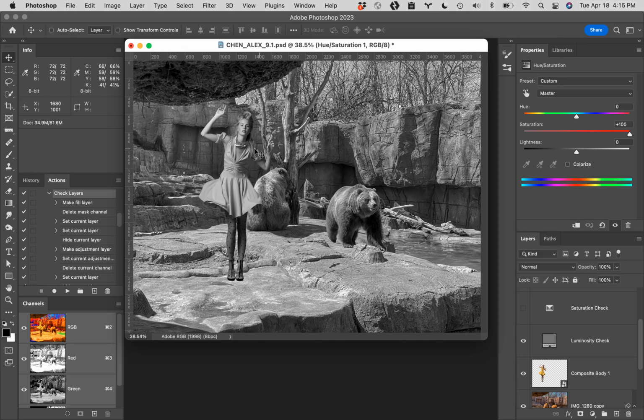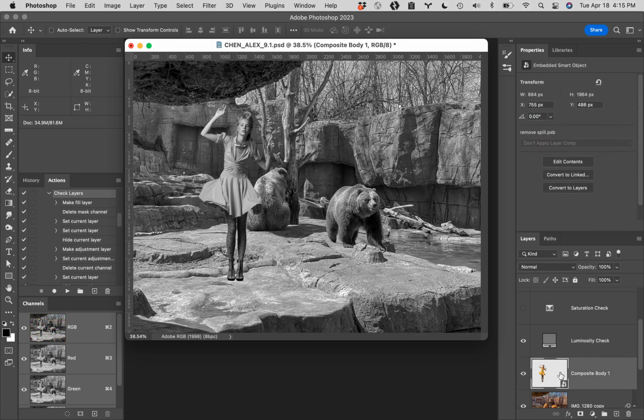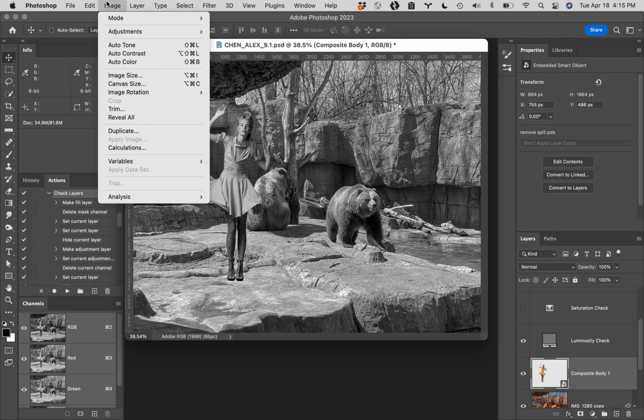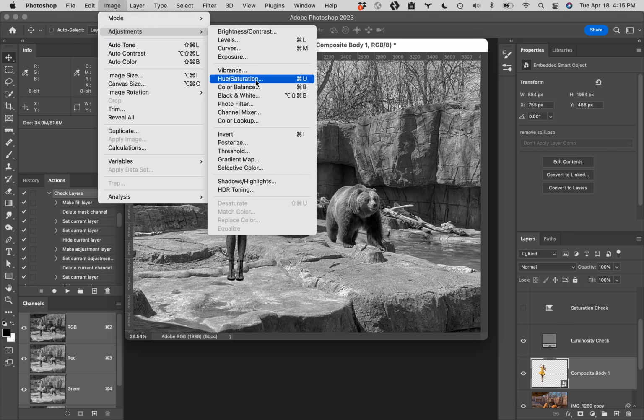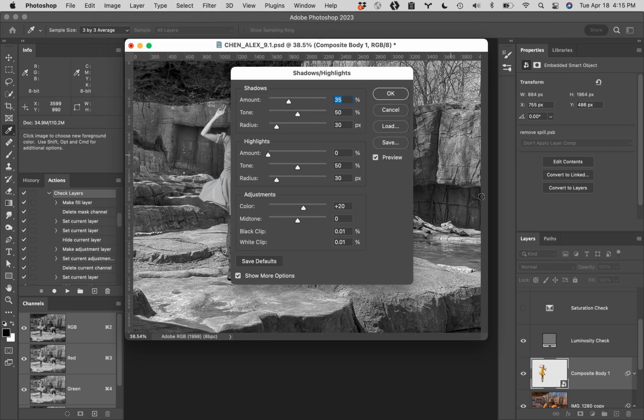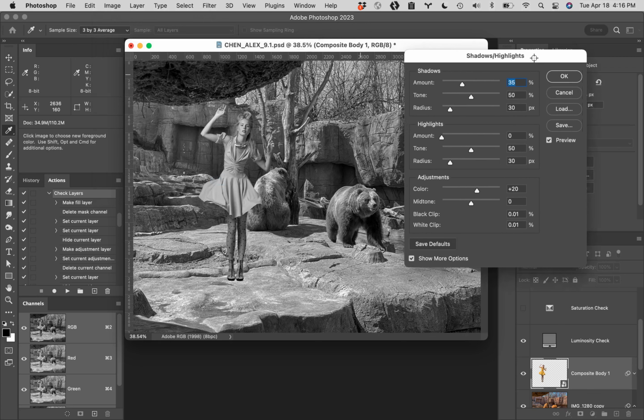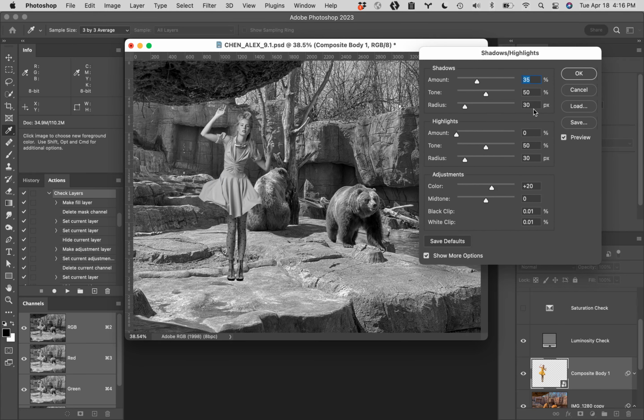I also think I'm going to probably have to lift her a little bit in terms of how bright or dark she is, but I'm going to go after the shadows first because that's the most glaring part of it. So again, I'm going to select her. She is a smart object, so I can run shadows and highlights on her. Select the smart object, go up to the image menu, down to adjustments, down to shadows and highlights. It's going to automatically put in that 35, and to be perfectly honest with you, I think that's a pretty good mix right there.